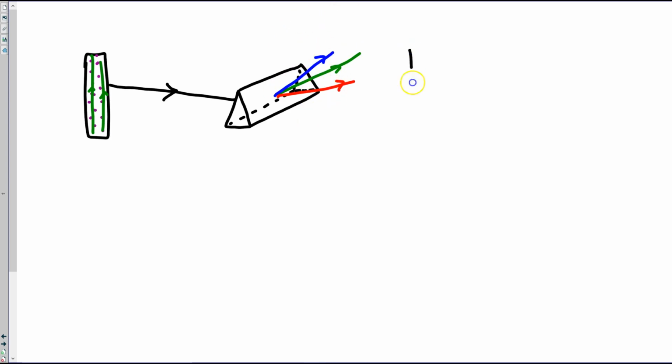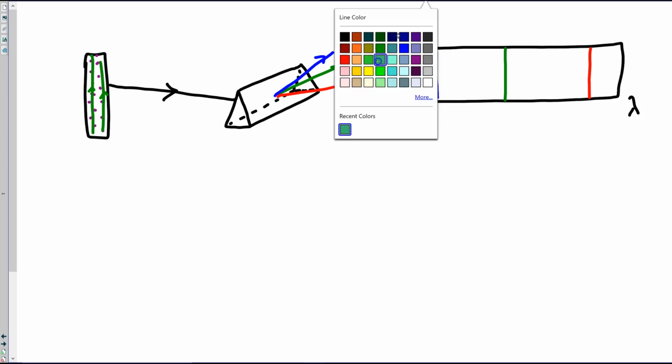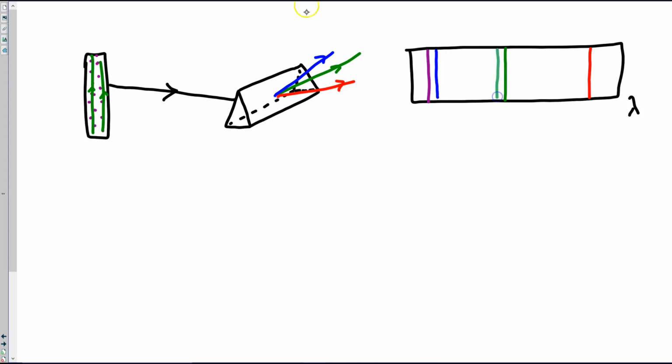If you take those frequencies of light, you could plot them on a wavelength graph. You could have red all the way up here. That's a higher wavelength for red. Blue is a lower wavelength. And green, maybe somewhere in the middle. And so you could actually plot the various wavelengths that are emitted. If you have shades of green, you could put those in. Maybe there's another shade right here. So you can plot what those look like. This is called an emission spectrum because we are looking at the spectrum of light emitted by the atom.